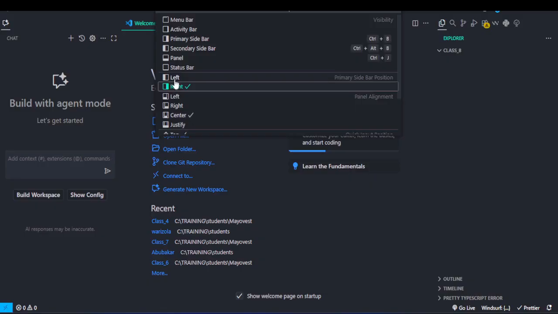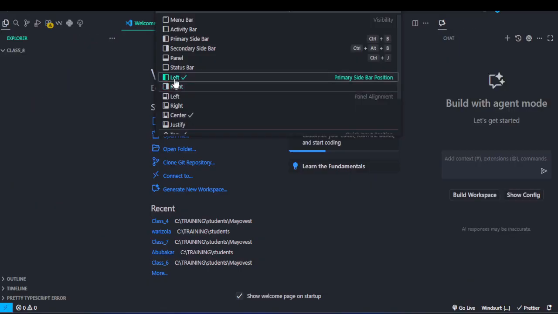So it all depends on how you want the stuff to be, but I prefer it on the left like that. Some people put it on the other side because they want to be looking at the code by this side. But me, I always love to see the code here, and this is where it is by default like that. Again, you can change this one too from the side to the top. Where did they put that one? It should be here too.